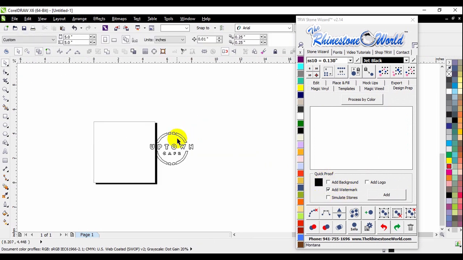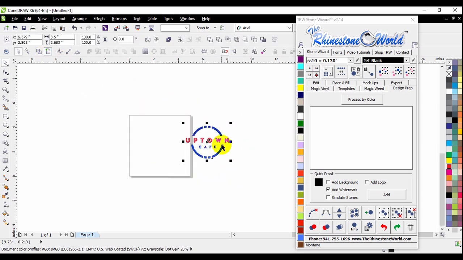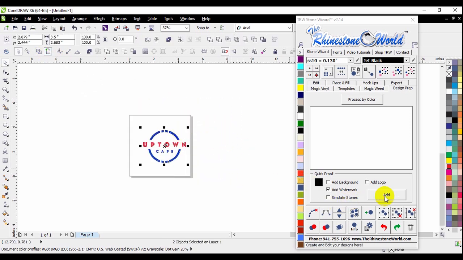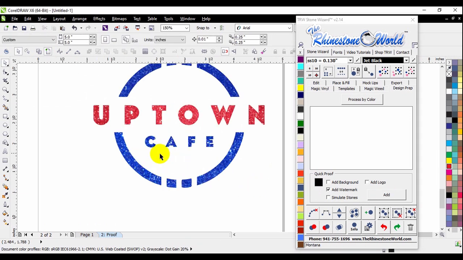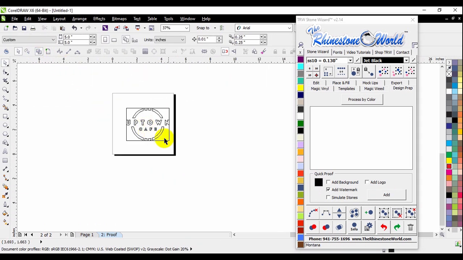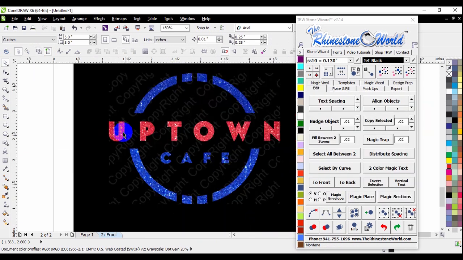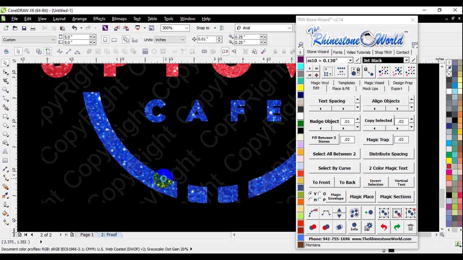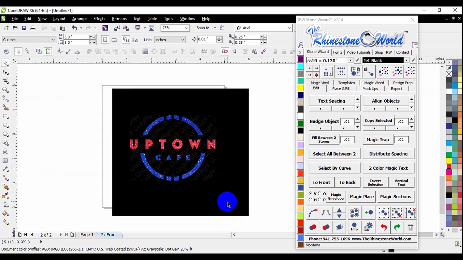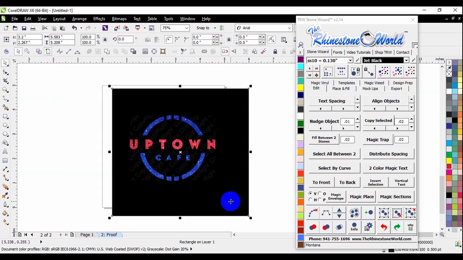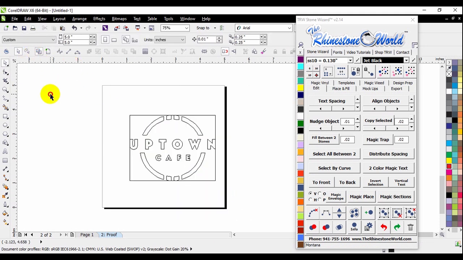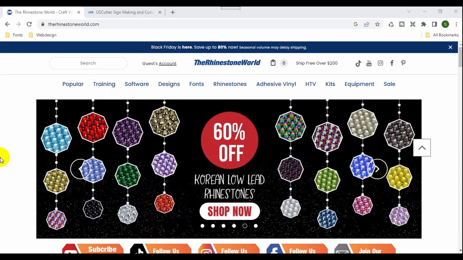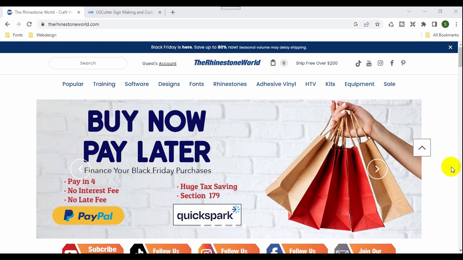I'm going to have to get rid of this first, and I'm going to move this to this side here, and then I'm going to add the watermark, and let's show you what happened. Do you see that? It's got all the copyright. So you can add the watermarks to your logos if you want to protect your artwork. All right, and so let's find out more information, where you can download it, or where you can buy it, and what other things you can buy.